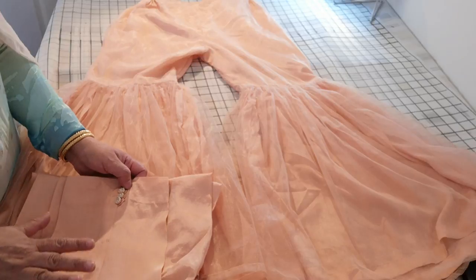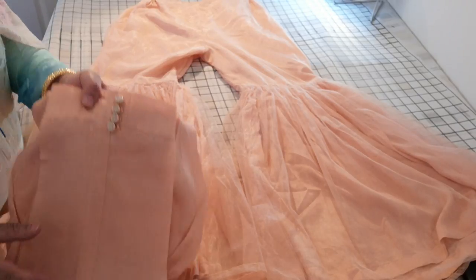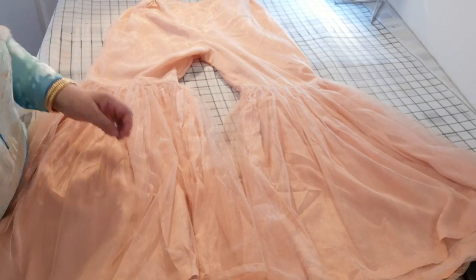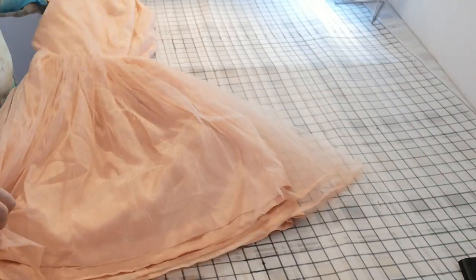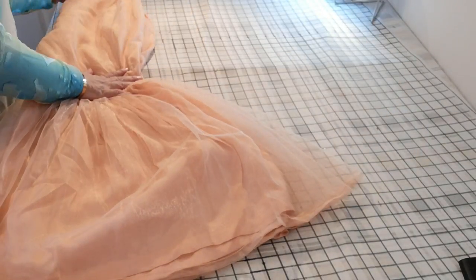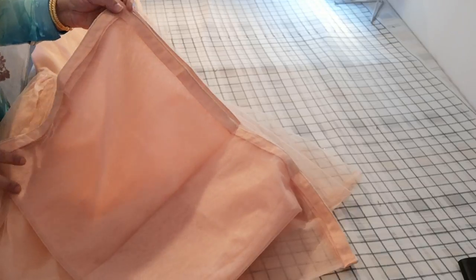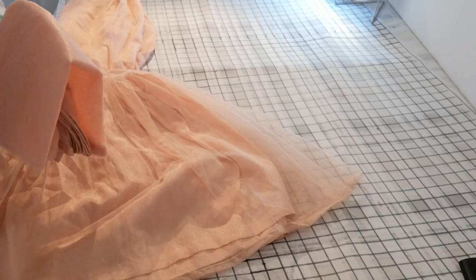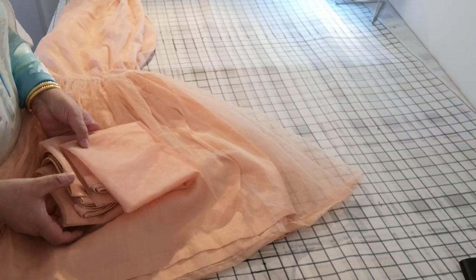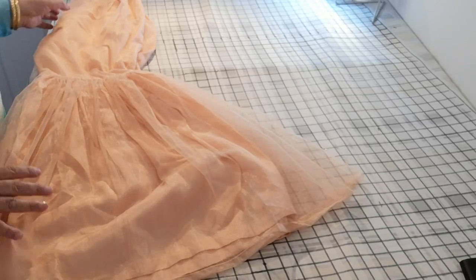My tailors and the people working for me who did the dyeing and fabric selecting did a wonderful job making sure it came out absolutely perfect. So that's the Maria B grara with a trouser. My tailors didn't realise I'd left the extra net at home, so they ended up making scarves out of it. They've got double the scarves now — they can wear a plain scarf with one and a fancy scarf with the other. So it's a five-piece set now.